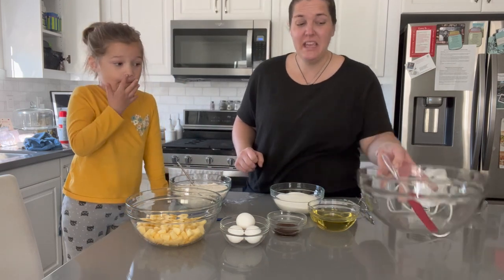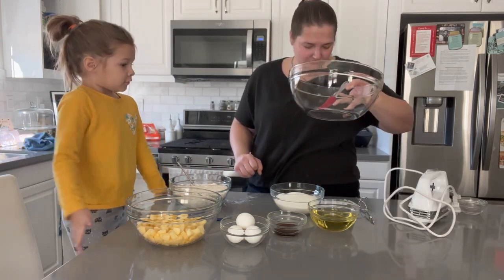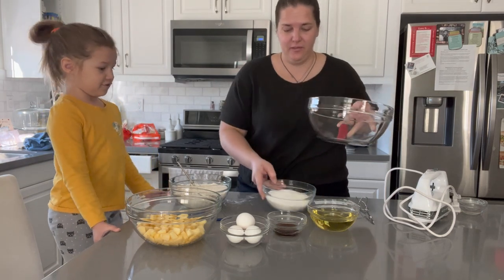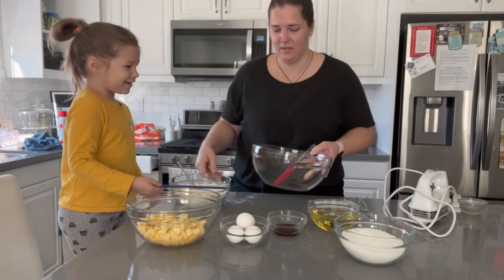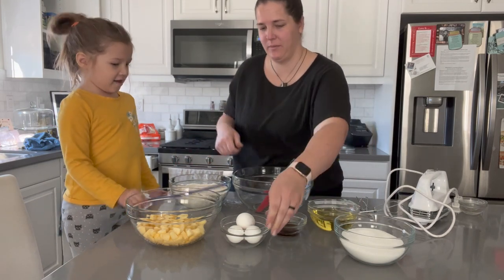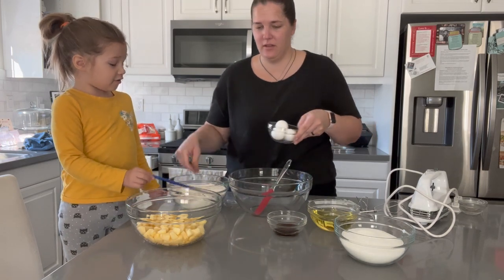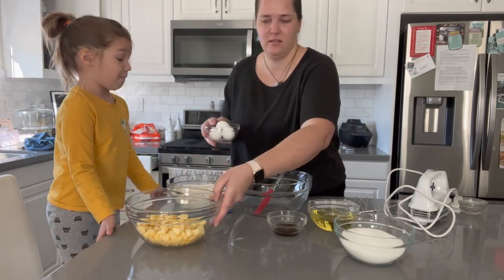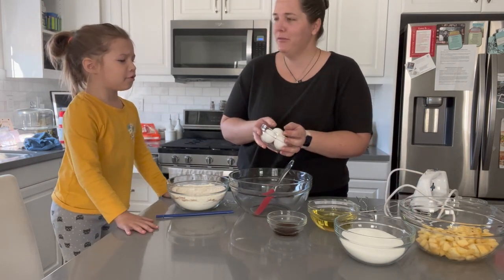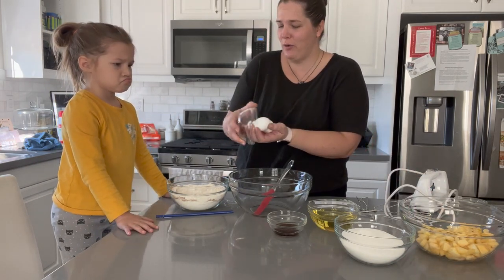So in this big bowl, we're gonna put the eggs, the sugar, and the oil and mix it all together. With the beaters. We're gonna beat it up. Okay, so what I'm gonna do is I'm gonna crack the egg. My yummy apple! Well, they're gonna go in the bread. If you eat them all, we can't have them.